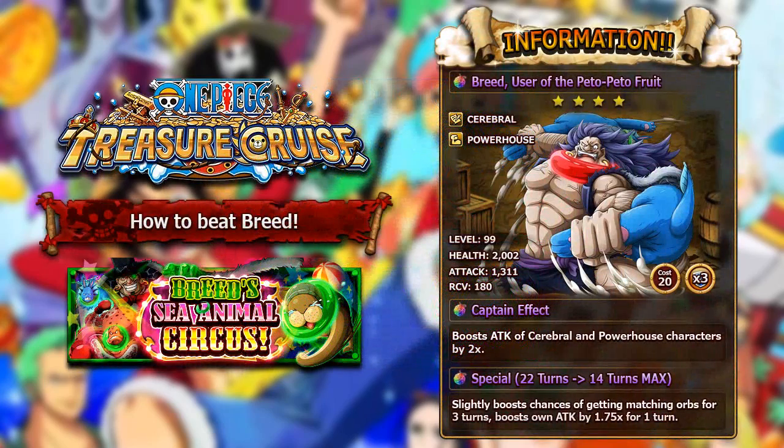So the first unit we're going to have a look at is actually Breed himself. So Breed, user of the Peto fruit, and he is a 4-star unit that does evolve from a 3-star unit. He is an int cerebral powerhouse type character, and he does max out at level 99 with some very nice stats for a Fortnite unit. You know, just over 2,000 health, 1311 attack, and 180 recovery, so some very nice stats right there.